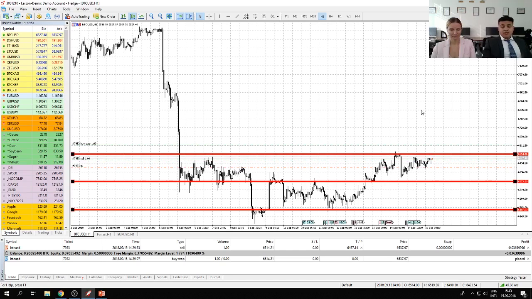Some of the simpler things to remember: do place take profits and stop losses to make sure that the deal is actually closed when it should be. Do place your pending orders if you need them. Do use the levels. They're really good as well, and it's something that you should practice, especially in the beginning. It would definitely help. So this is basically to sum it up, to wrap it up a little bit.